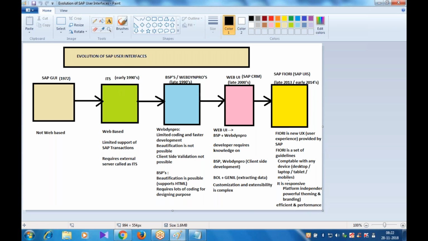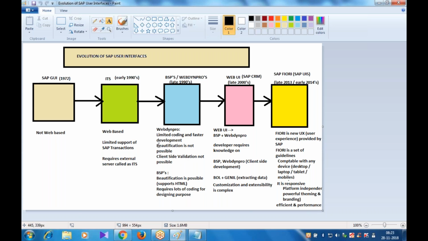Then SAP released a new user interface: BSPs and WebDynpros in the late 1990s. If you know WebDynpro, what is the advantage of this? It is web-based. We have limited coding and faster development.